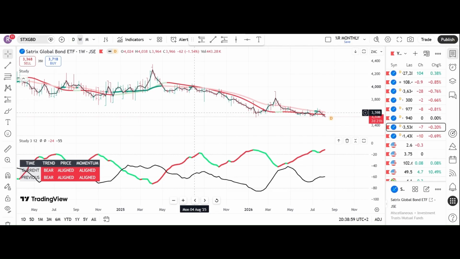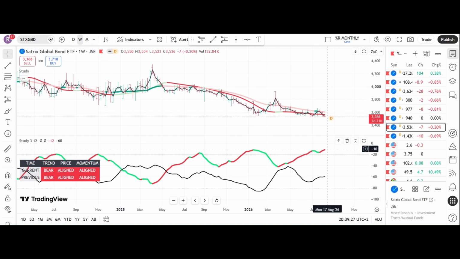The global bonds are all still bearish. In fact, it has continued its bearish momentum. We can see when it crossed here, all that bearish momentum started, but then we had this upward push for a while, and then the bearish momentum took over again and is in quite high territory at the moment.